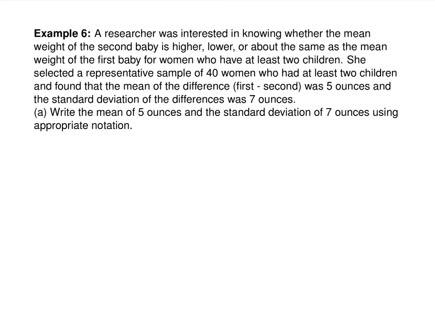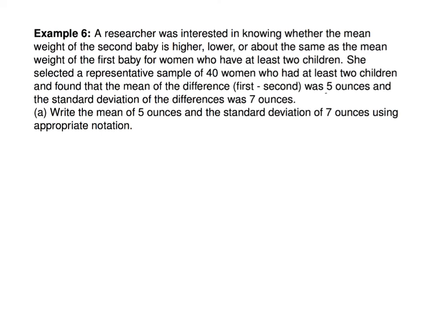So let's do one example where we've been given the data pre-processed, and then we'll do one example where we have to make the differences and do all of the steps. A researcher wants to know whether the mean weight of the second baby is higher, lower, or about the same as the mean weight of the first baby for women who have had at least 2 children. She found a representative sample of 40 women who had at least 2 children and found that the mean of the difference, i.e. first minus second, was 5 ounces.